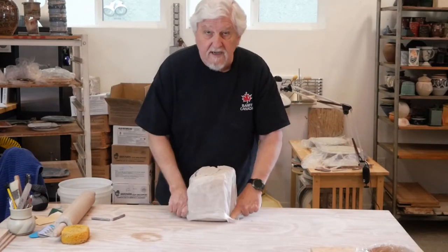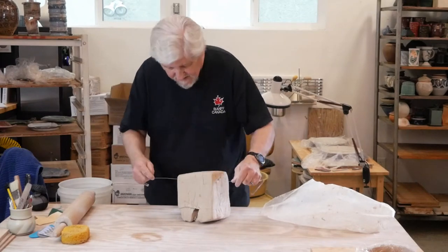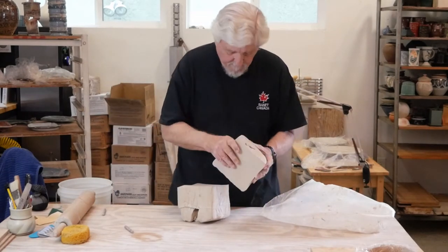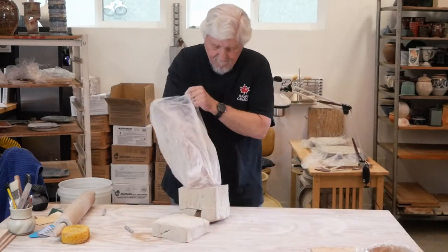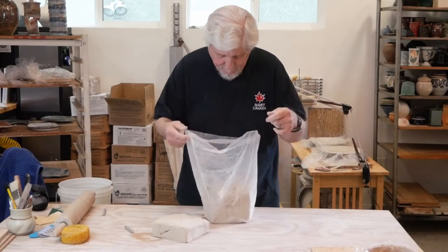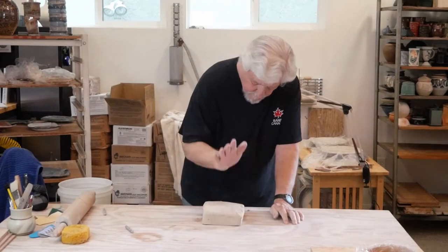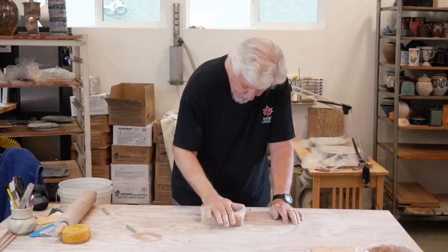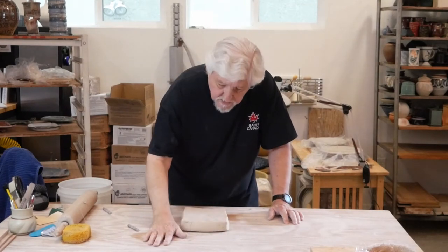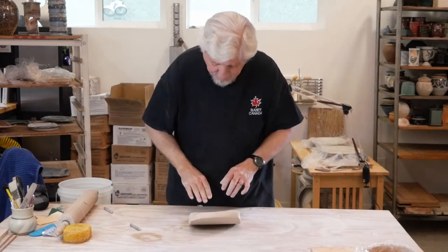Now you may or may not have a rolling pin at home. If you don't, not to worry. Now for a piece that size, I'm going to cut off about 2 inches there. I'll have clay to spare. Take your clay, flatten it out. Now you can do this on the floor, just make sure you do it on a board, so that way it doesn't stick.